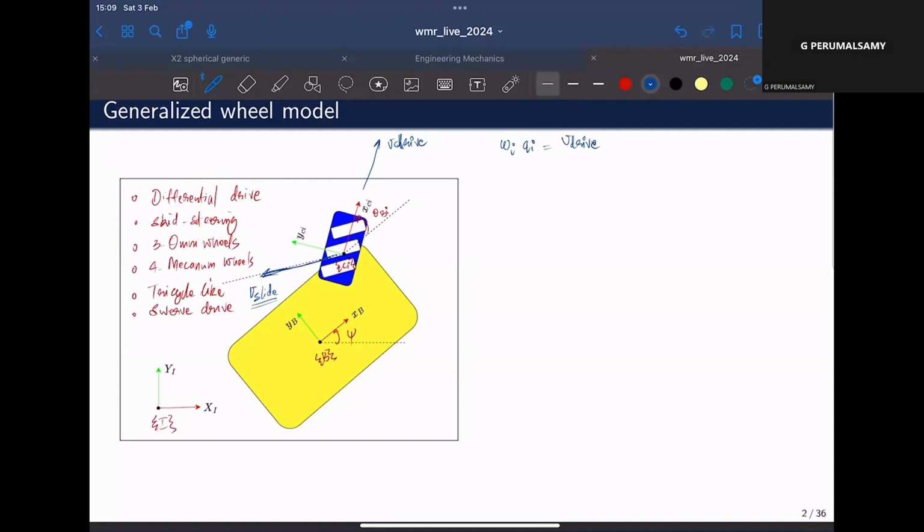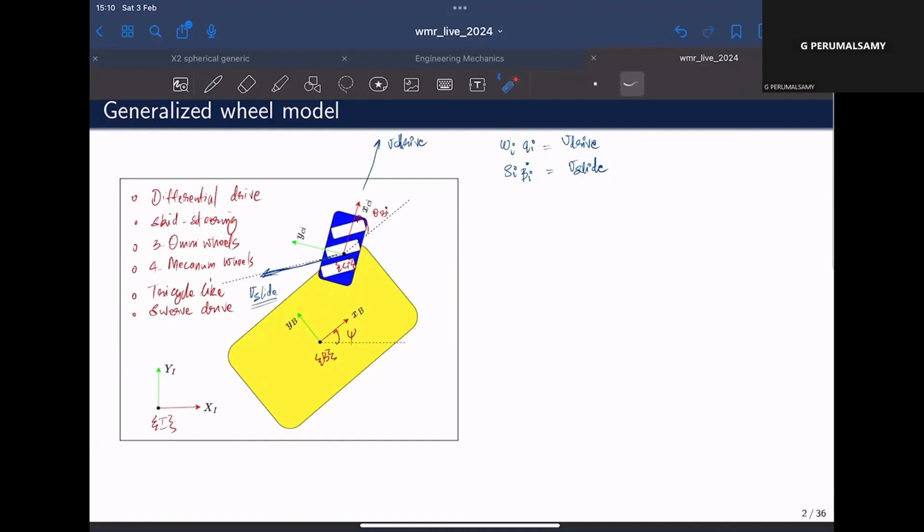And if rho I is the radius of the passive rollers over here, and beta I dot is the rate of rotation of the passive rollers, then rho I beta I dot would be V slide. I hope that is clear. We are only using omega I, which is driven by the motor, to drive this entire wheel. Whatever we have over V slide is basically passive, because the passive rollers are not actuated. Only the main wheels are actuated.